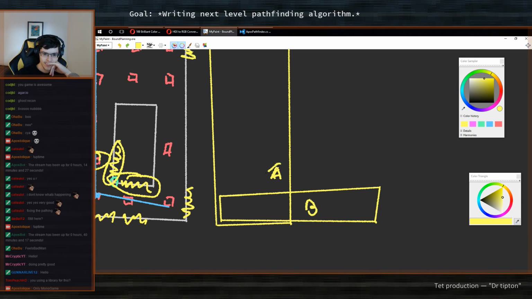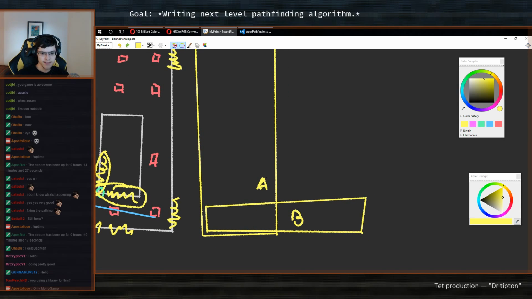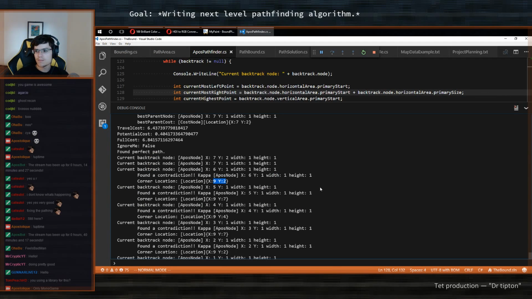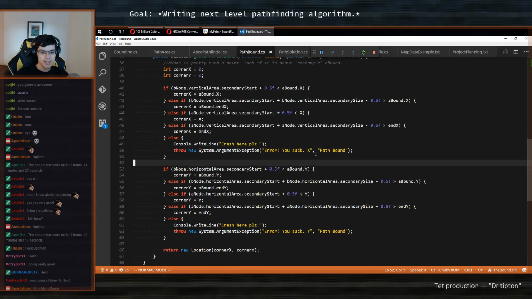If A is over B. In this case, if A is over this, then I need to use the start Y of the box B. If my node is over this, the Y, this appears right, but I don't think it is.